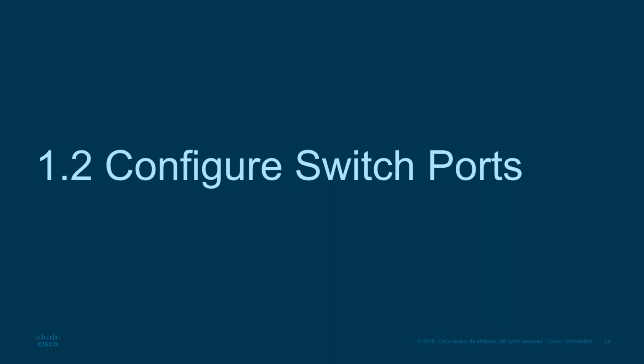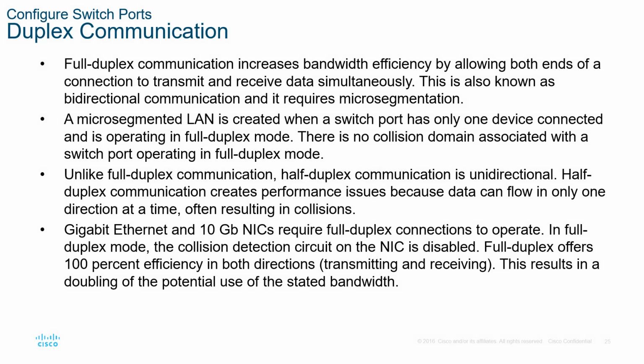Moving on, we have configure switch port access. This is going to be setting up more of the port functionality, like duplex. By default, full duplex allows communication to be sent and received simultaneously. This is bidirectional. You can actually set half duplex so you can either be sending or receiving. This is unidirectional, and realistically this is not done. It should be left at full duplex, and that allows for full functionality.